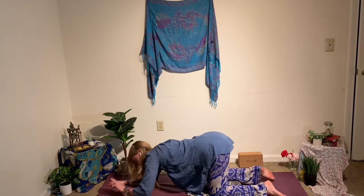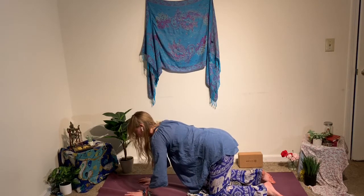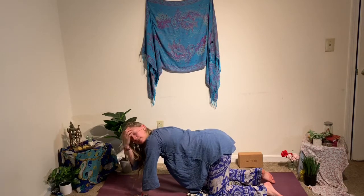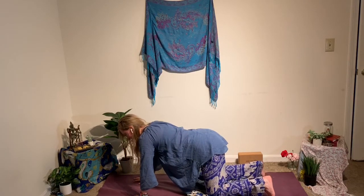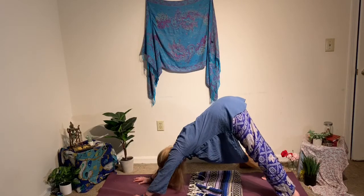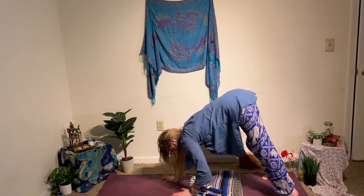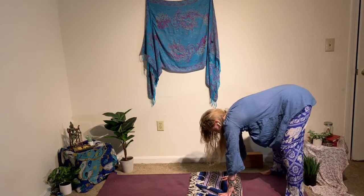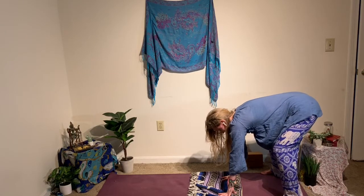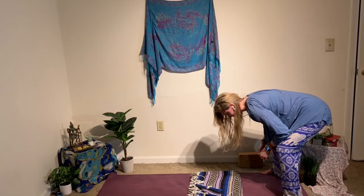Good. Climb your hands right and then left back onto the mat. We'll take another downward facing dog and we'll come up to standing through it. If that doesn't work, you can come up to stand in any way that works for your body today. So if you're coming into down dog, tuck your toes, lift your hips. Walk your hands to your feet, coming into the fold, a fold at the back of your mat. Heel toe your feet to their mat's width apart, bend your knees, and then walk your left and then right forearm up onto your thighs.